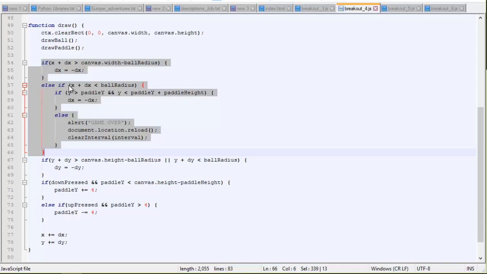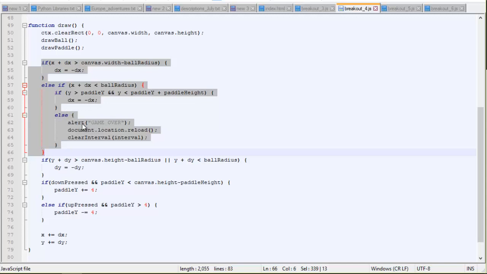And basically, we're just checking if the ball reaches the back wall, and then we're going to check if the ball is within the range of the paddle. If the ball's Y position is between the top of the paddle and the bottom of the paddle's position, then we'll go ahead and let the ball bounce back by adjusting the X value by a -1.